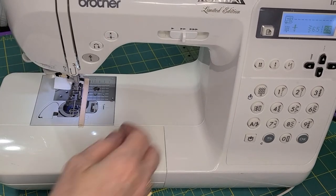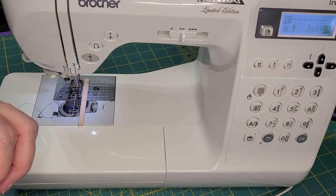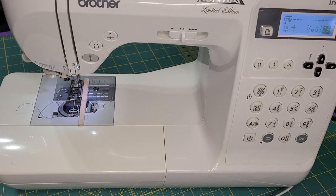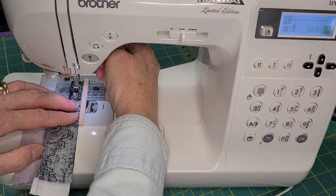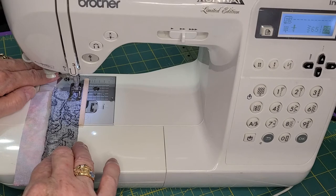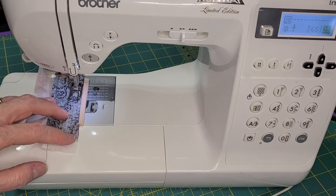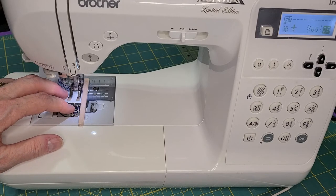I pull the needle back up, pull that off, and then take another piece here and sew on to it at the same place. So I'm going to have three one-and-a-half inch pieces, which should finish at three and a half inches, because you'll have your two quarter-inch seams. The center piece should measure one inch between the seams.